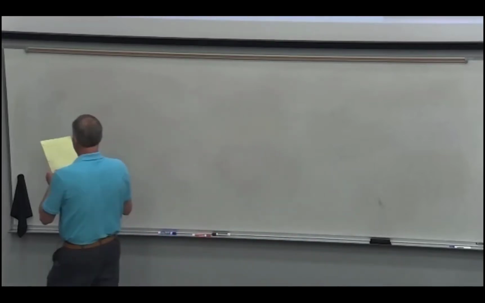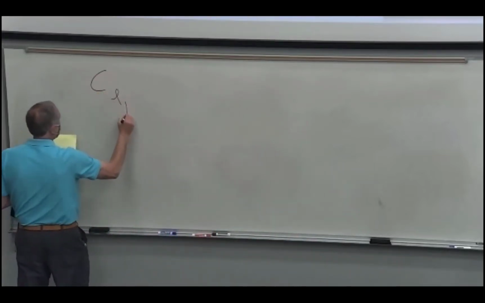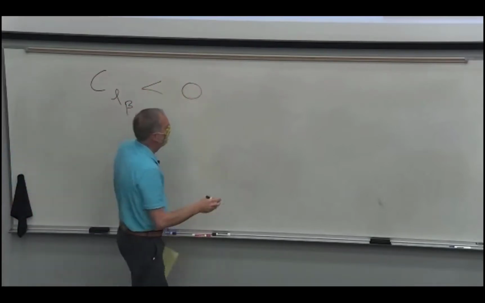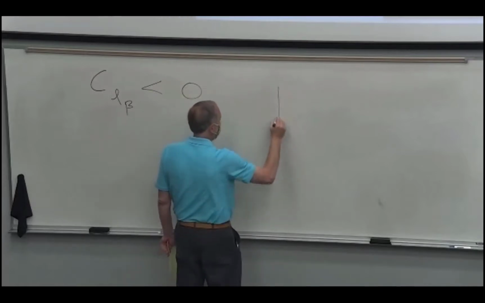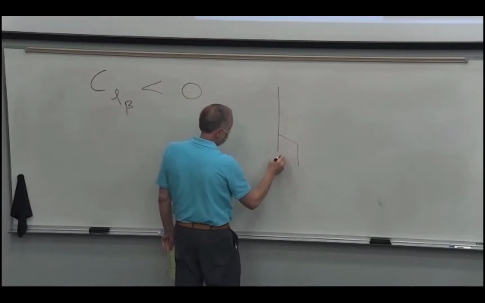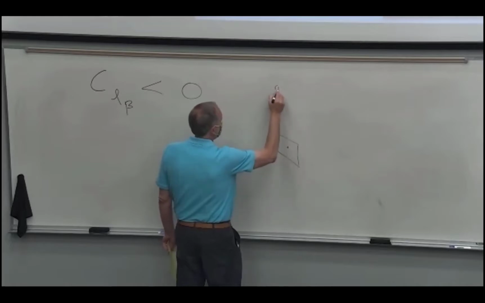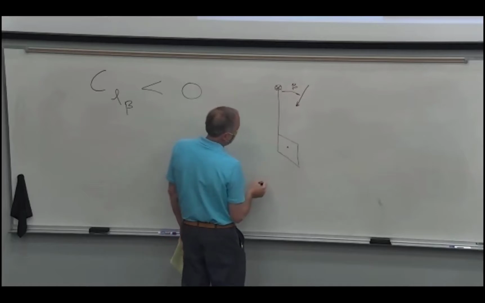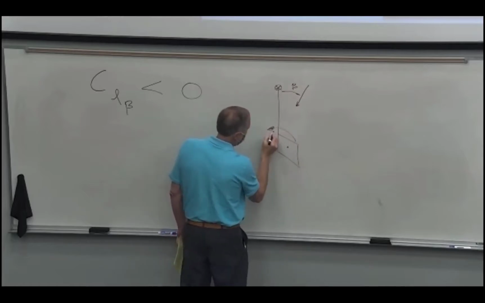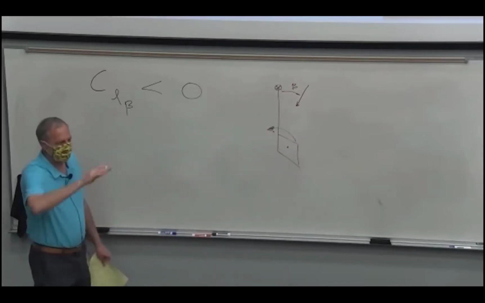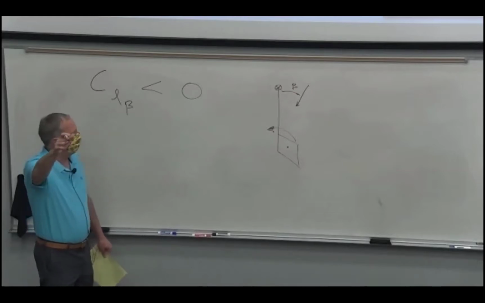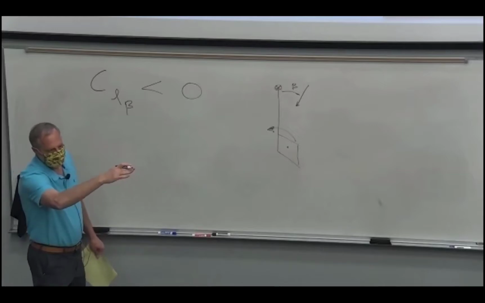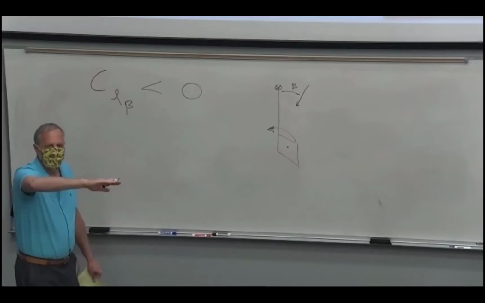So back to the lecture, we were talking about CL beta. And as we just talked about, we want this to be less than 0 because, when we're in a side slip beta, we want the airplane to roll away from the side slip. Remember, we talked about the airplane. If the airplane starts banking like this, it's going to fall, and you want it to roll back upright.